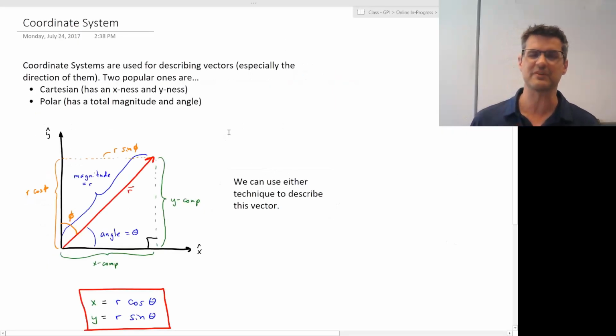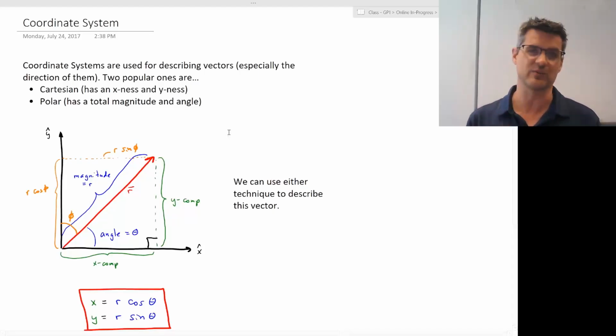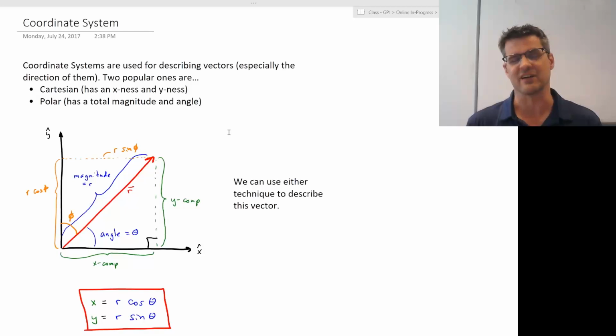Now the way we typically express a vector quantity is in two particular ways. One of them is a Cartesian sense. We say how far to the right or left a vector is and how far up and down a vector is. On a map, this is akin to saying go 3 blocks east, go 5 blocks north. This is a Cartesian way of putting together a net displacement. You start at some location, your home, and you end at some location, your friend's home.